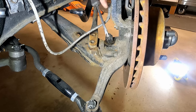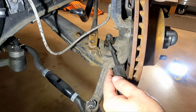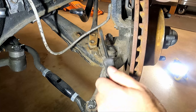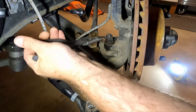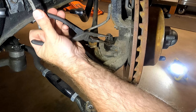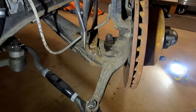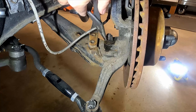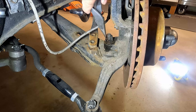Some of you are probably wondering why I'm not doing the Mike Meyer mod lower control arms to match the uppers I just installed. The answer is I'm going to — they're being built and it'll take some time. I need to replace these lower control arms because they're pretty shot. As cheap as these are — I think I paid around $150 for the pair — I'm just going to put these in while I wait for the Mike Meyer lowers.